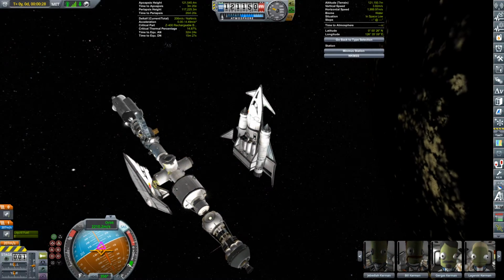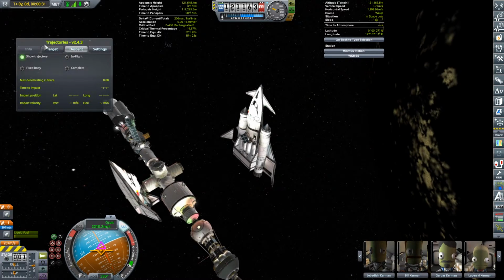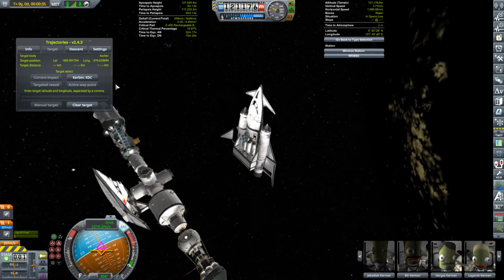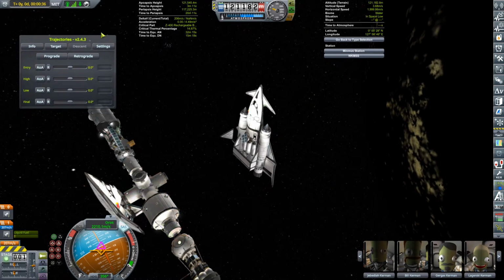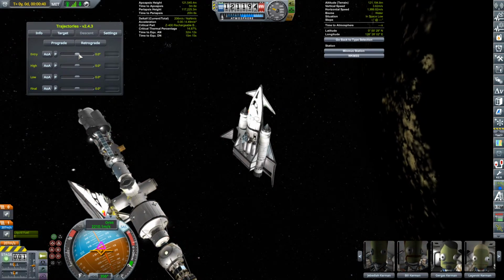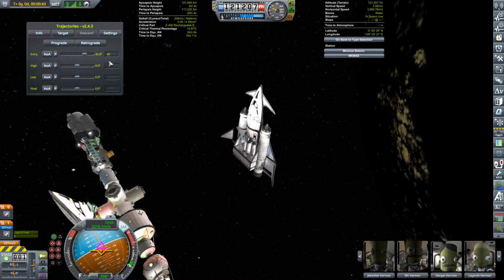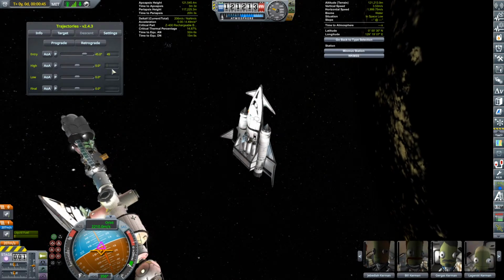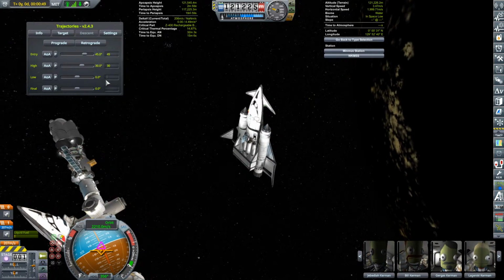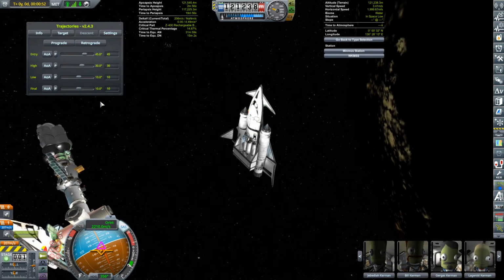So, I want the Trajectories mod. So we're going to show our trajectory. We're going to target the KSC. Our descent profile, it's coming back to me. We are coming in prograde. We'll hit the atmosphere probably, I'm just going to type it in, at 45 degrees. We'll probably stay at about, I don't know, maybe 30 degrees in the upper part of the atmosphere. And then, I don't know, 10 and 10 for our final approach for our angle of attack.